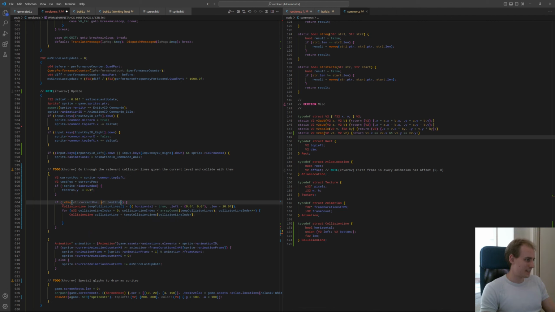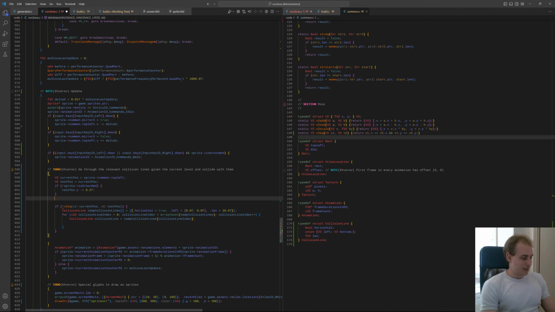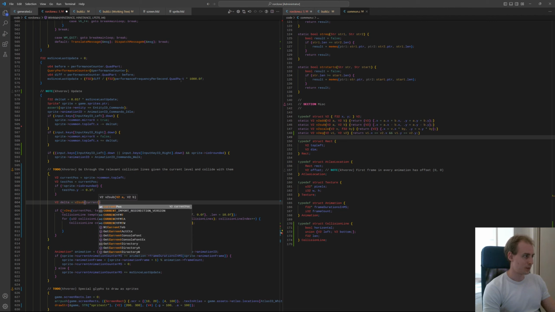Which I guess this equals isn't that necessary. So given the two positions, we have that sort of change between them. And that change is the thing that needs to be clipped to the nearest collision line. So what's the change? V2 delta is V2 sub test position current position.